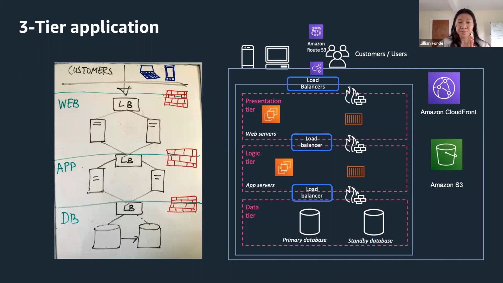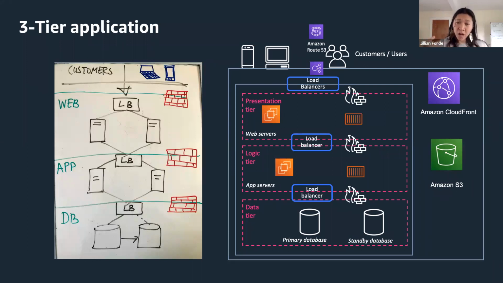And then your application servers are going to make requests to the actual database itself. There's a standby database in another availability zone that's doing continuous replication. So if some servers were to go down in one availability zone, then your application could seamlessly route traffic to the standby database, promoting that one as the primary. And you could still have happy customers, be able to serve them, without them noticing that anything went down.